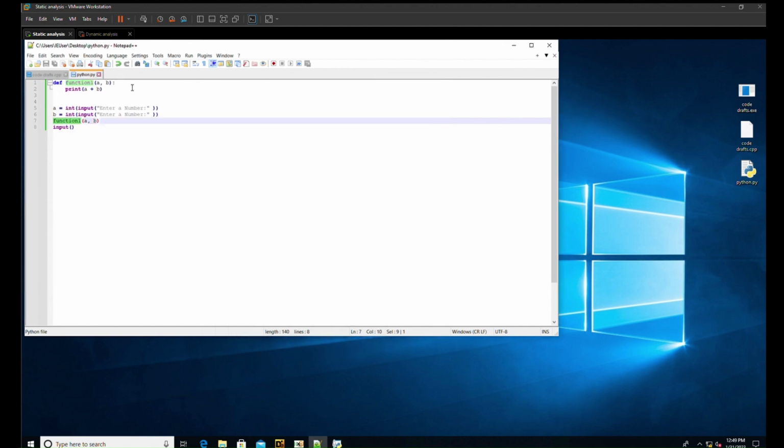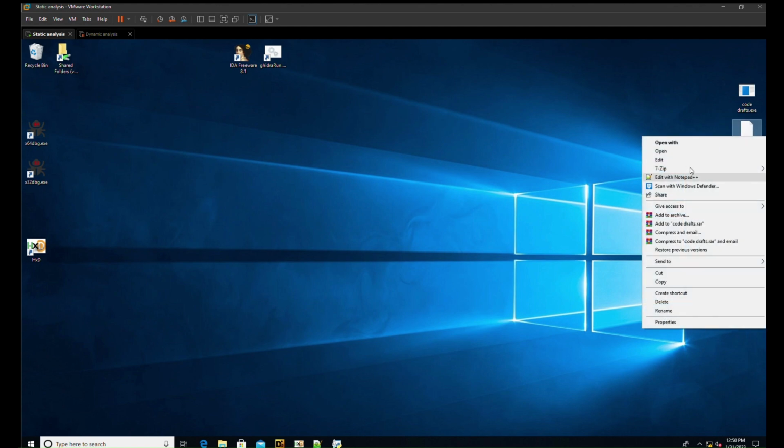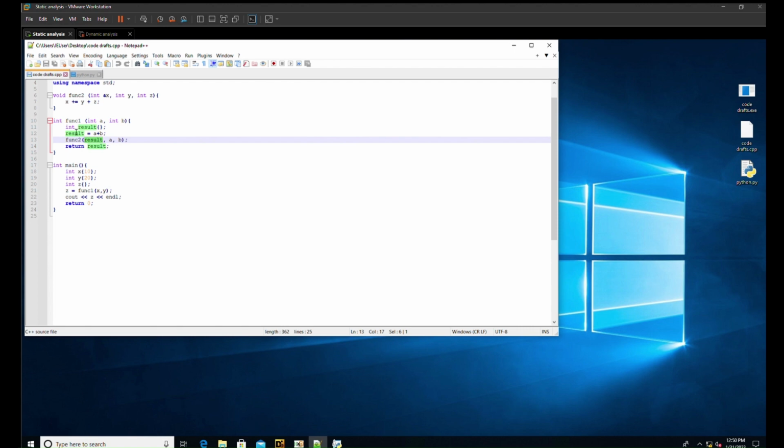And Python is incredibly forgiving and incredibly intuitive. The script is not just basic, it's kind of fun as well because you can readily see how you're inputting stuff and how it works. Now, codedrafts.cpp is the python.py equivalent. If I open this up, you can see it partly resembles the Python script. There's some difference in language just because they're different languages, but ultimately it's doing a similar thing.